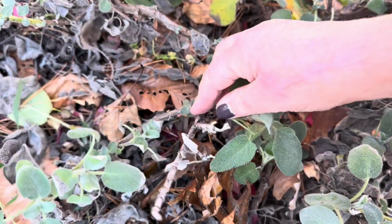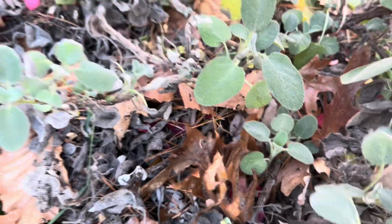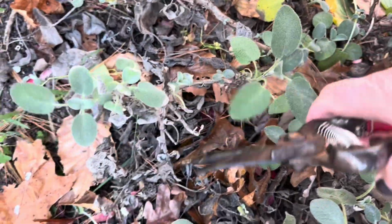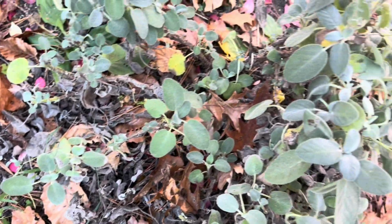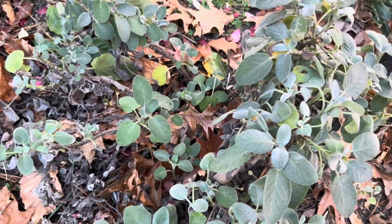Like for example, this one is completely dry and I'm gonna cut that out because we don't want to overwinterize any diseased or dead branches. Okay, so I'm gonna just clean up and remove anything dead from it.